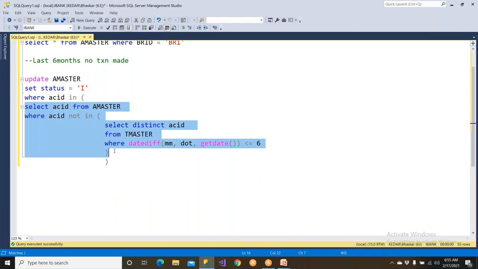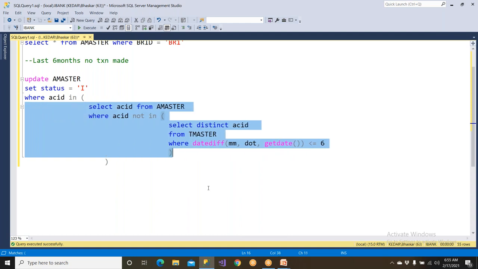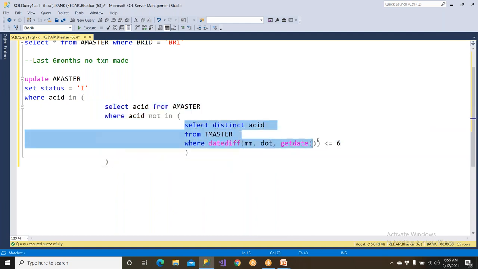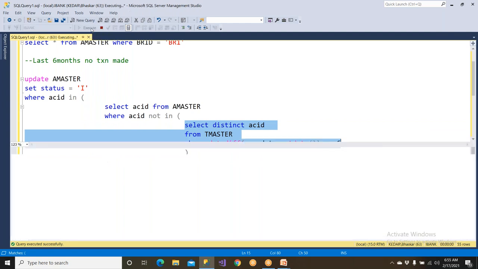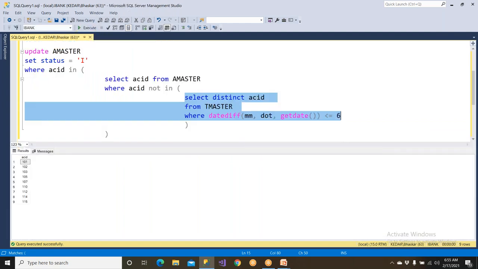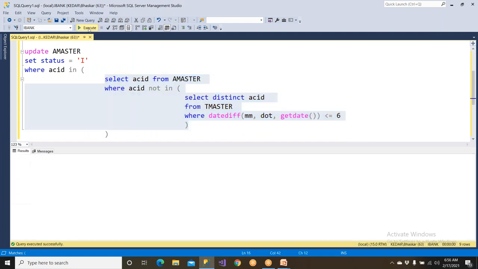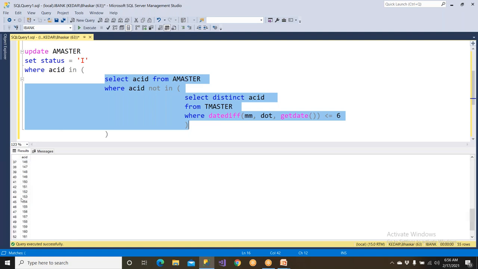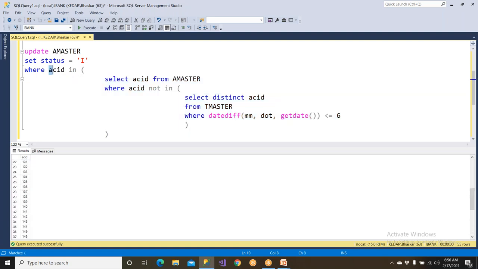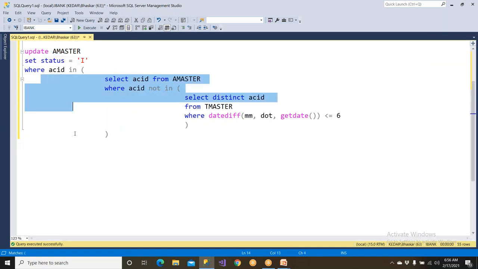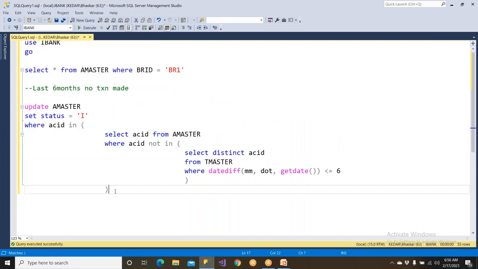I am getting the people who have done the transactions. Using this, I am finding who did not do the transaction. These people, right? These people who did not do a transaction. So I have to mark these guys' account ID as inoperative. So I can also use subqueries in my update queries as well. So I should be able to write like this.